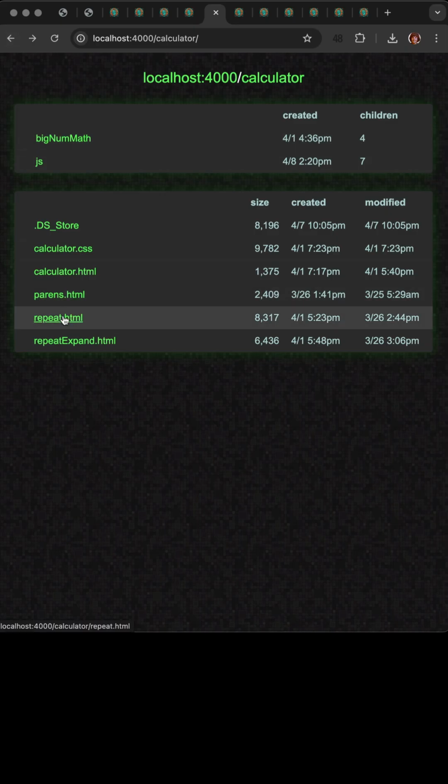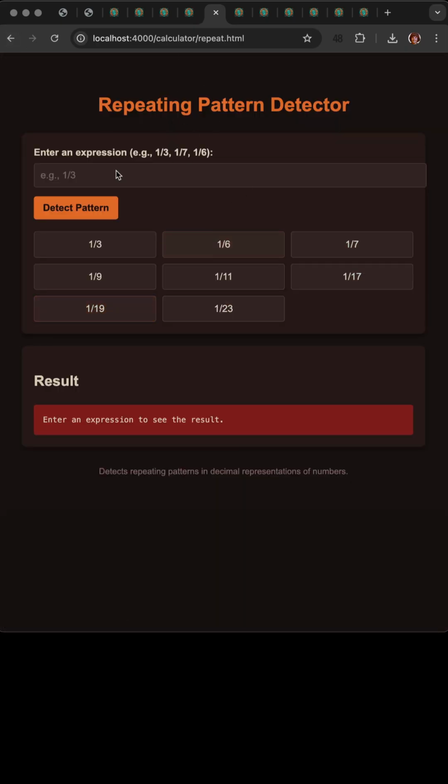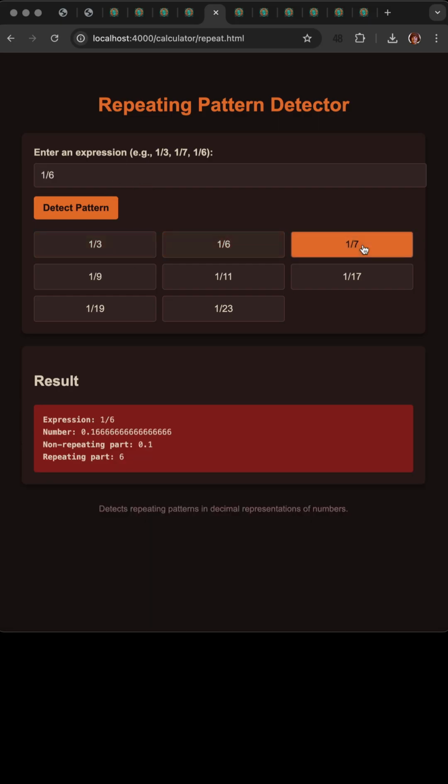Then sometimes I get carried away with making them pretty. I said a dark mode with warm colors. And here's the repeating pattern detector. Here for 1/7, you can see that's the long expression, and it figures out the repeating part. 1/11 has 09 repeating. Notice it has to trim off the last digit. It doesn't want to look at that. If it sees that 1, that's going to throw it off. So it always trims off the last digit. I also have something that has big numbers, so it can have these be like 40 long or something. It'll be a little slower probably, but you can see that works. It does the trick.